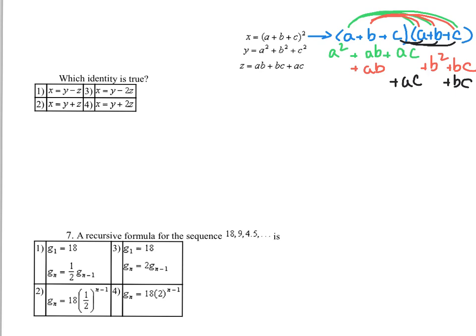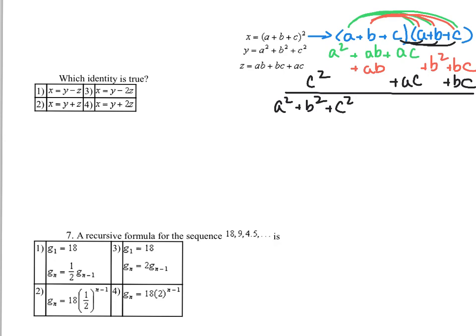Now, I kind of can't fit c squared, so I'm going to put it all the way here in the front, if that's all right. All right, so what I notice is, when I'm looking at this, I'm just going to kind of explain. I see a c squared, I see an a squared, and I see a b squared. So, just because I'm a little crazy, I'm going to line those up alphabetically. So a squared plus b squared plus c squared.